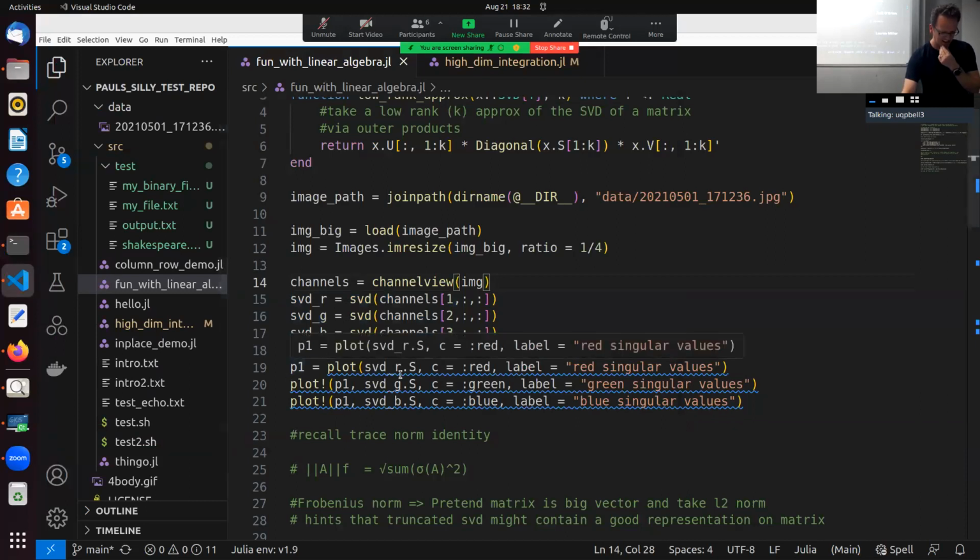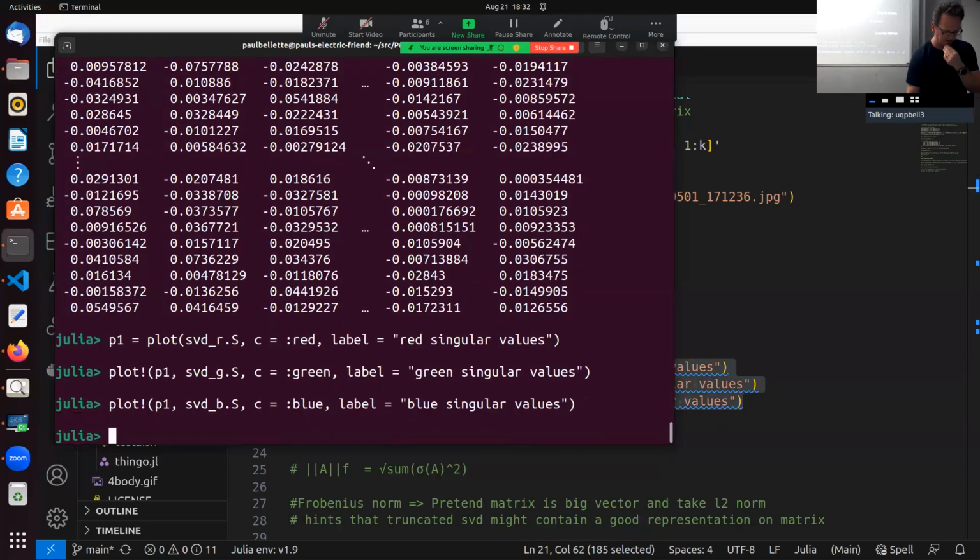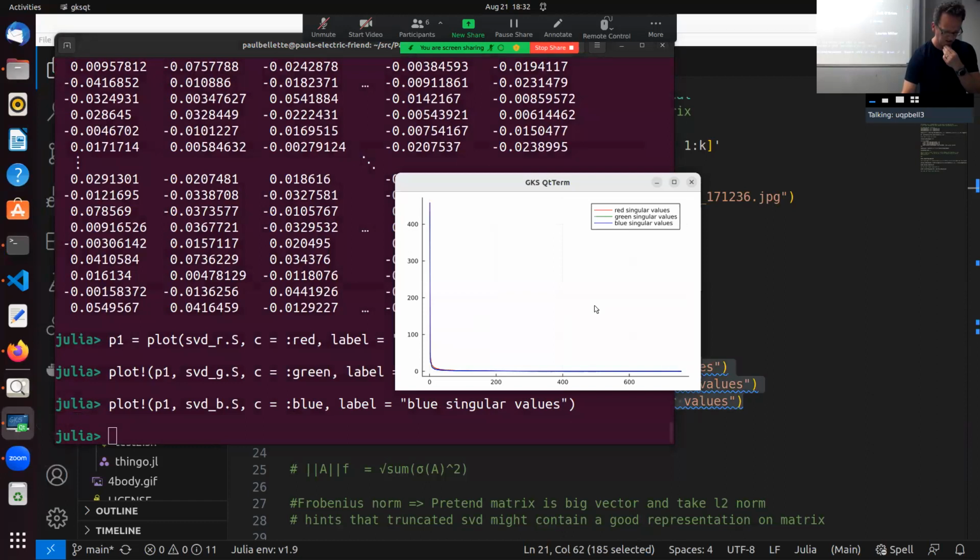The interesting thing is if we look at these singular values, we can see that they decay super quickly. They almost all do the same thing. A really interesting thing about images is that we've got color information. Both of my boys are colorblind, which is kind of interesting to think about here, because there's actually not that much information in the color channels, which goes to my day job, which I might get time to talk to you about. There actually is, but not for humans.